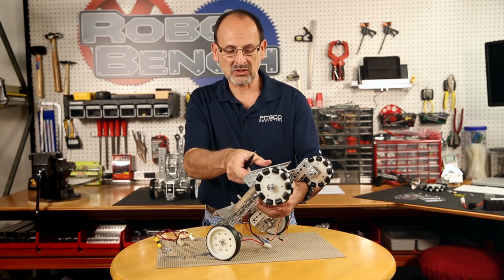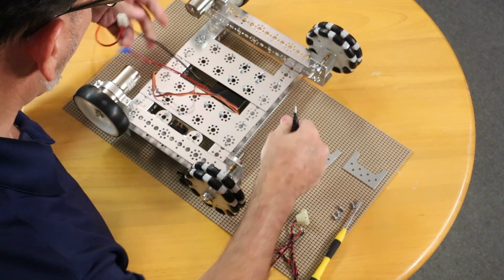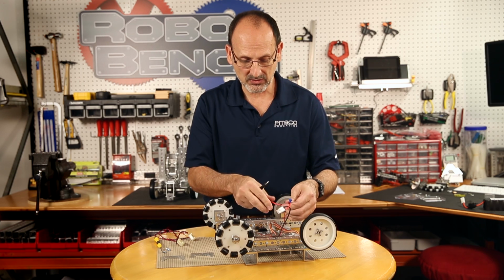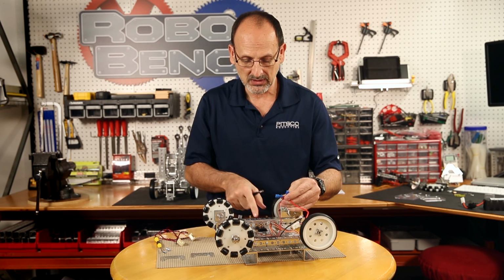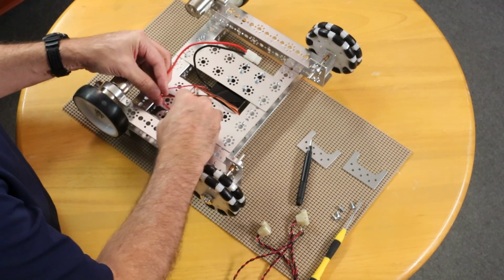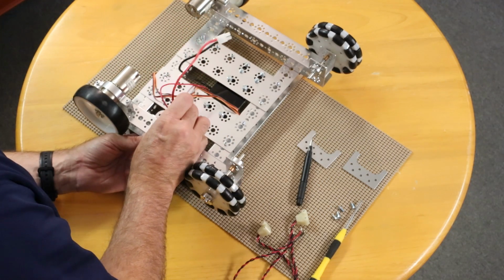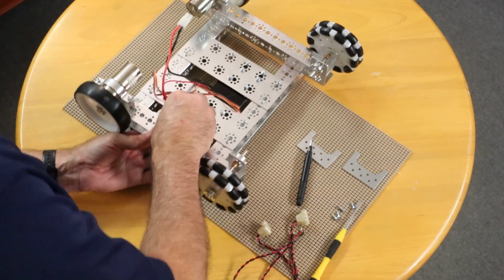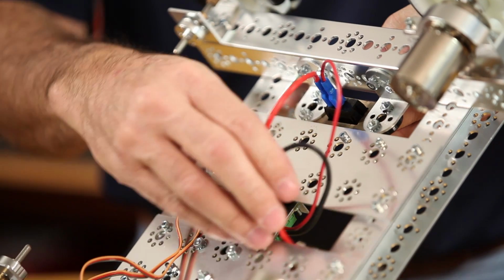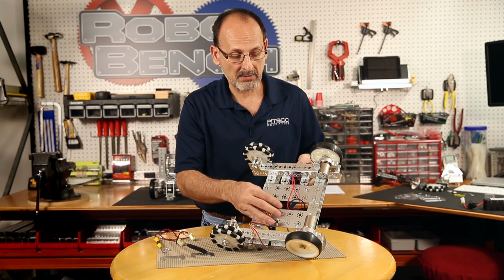Now once I have that done, I'm actually going to flip this back over so we can see what I'm doing, because I'm going to then actually wire up my switch. This goes to my battery, so that's going to be good there, but I need to take the 2 connectors and actually plug them into the one each side of the switch. It does not matter which side that you go onto, but you want to go ahead and put both of those clip connectors right onto the back of the switch. Once you've done that, you've got the power connection ready to go to your robot. You can stick that back up through the top, because it's going to be where our battery plugs into. So that part is done.